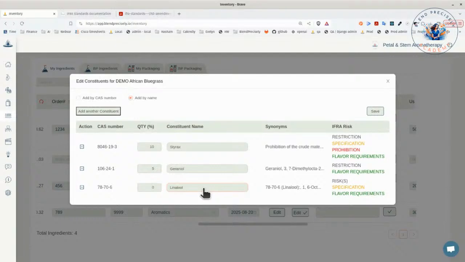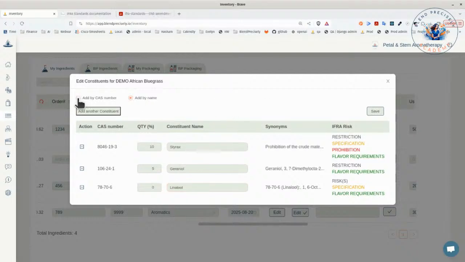Because when you're formulating, you're thinking, is this a face cream, or is this for healing scars, or whatever it is? In the aromatherapy world, you don't care one bit about IFRA. It's just not on your map. But for the cosmetic people, it's everything, and you don't really need to look up arbitrary CAS numbers.